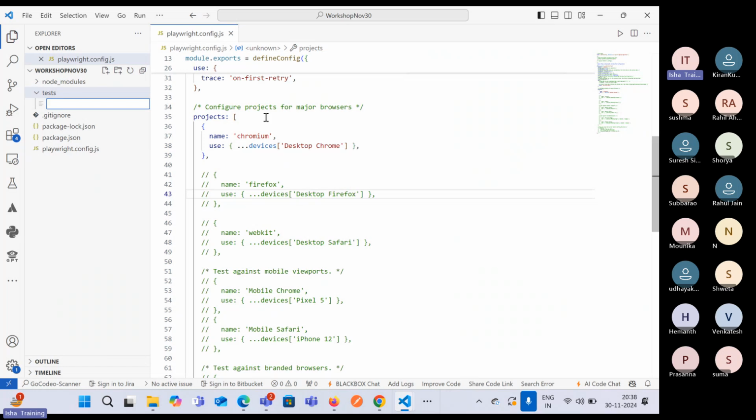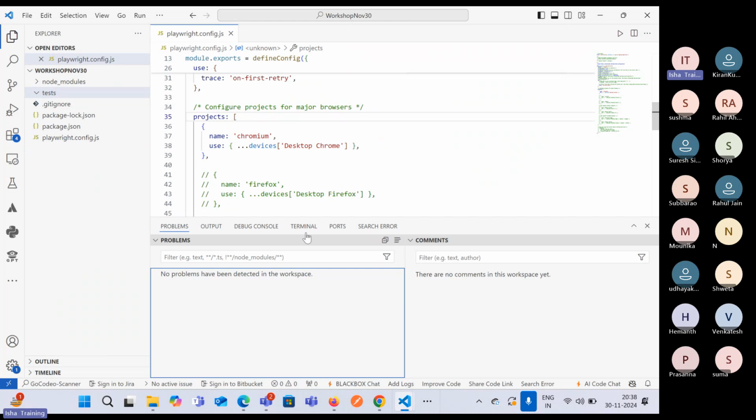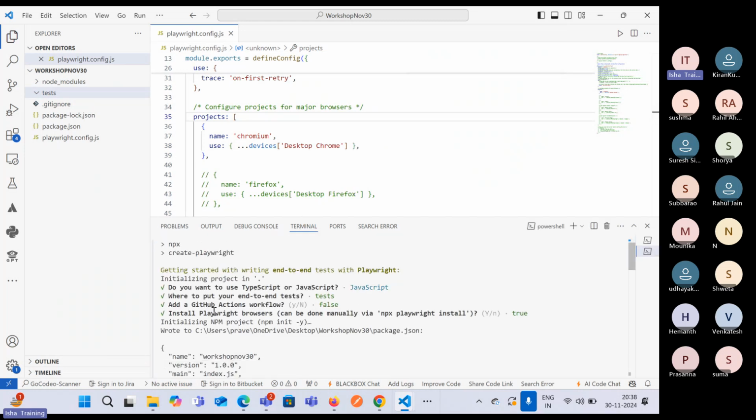Whenever we have to write the test case, you might have seen that at the time of installation, it asks a question: where to put your end-to-end test cases. And for that, we said to create a folder called tests, and inside that folder we'll be writing all the test cases. If you create another folder and write test cases inside that folder, then Playwright will not be able to understand.